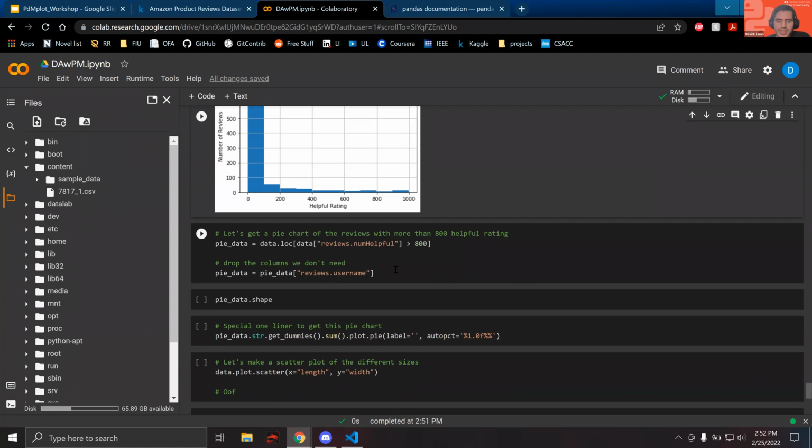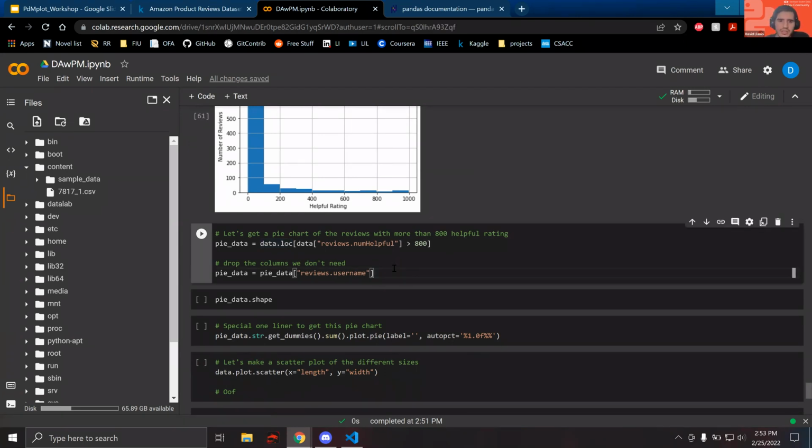Now this is where it gets a little bit more involved. You actually have to find the data you're looking for. For a pie plot, what I want is a pie chart of the users who have the most helpful review ratings. I want to know which usernames have the most helpful reviews, and I want a pie chart of that.